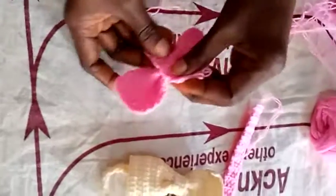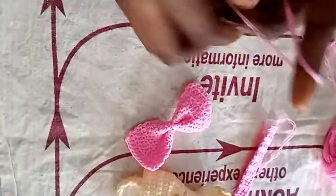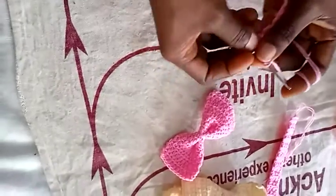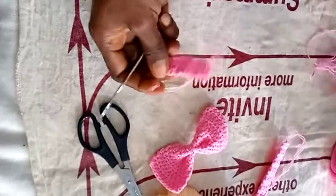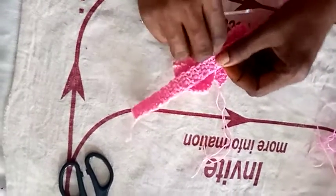Just like this, I've come to the end of my seventh round. So I'm just going to chain one and cut. I chain one, then I cut like that. I pull all out, then I'll make sure it's snapped round the back. But before I pass that around the back, I'll place this one across like that.